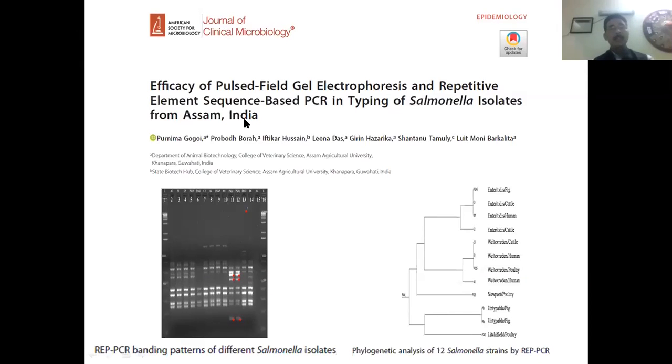So this was based on the use of Pulsed Field Gel Electrophoresis as well as a very rapid technique that we developed in our laboratory, based on repetitive sequence-based PCR, what is called REP-PCR. By comparing these two methods for molecular typing of 12 known Salmonella pathogens, we could establish that REP-PCR, which can be completed in 2 to 3 hours, is almost comparable to PFGE, which requires 5 to 6 days for interpretation. So this is a very handy technique now, which can be used in an epidemic situation for identification of the molecular type of a pathogen.